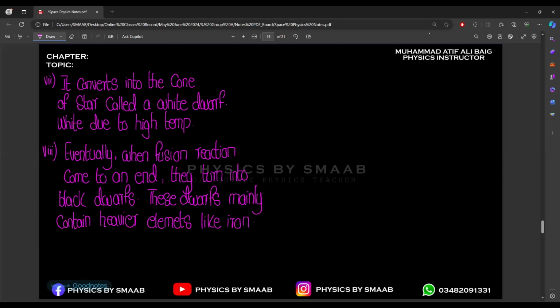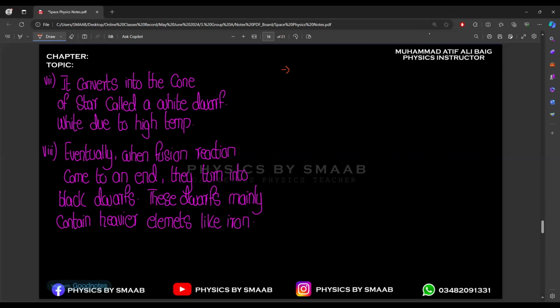So this is the concept of a small mass star just like the sun. So let's suppose you just want to study the whole life cycle of the sun. This is the whole life cycle of the sun, and it is going to finally convert into a black dwarf, and this is how it actually takes place. So we study from the start. Basically, it depends on the fusion reactions, on how long the fusion reaction actually works for. Then after that, it is going to change its shape and move towards the death of the star.